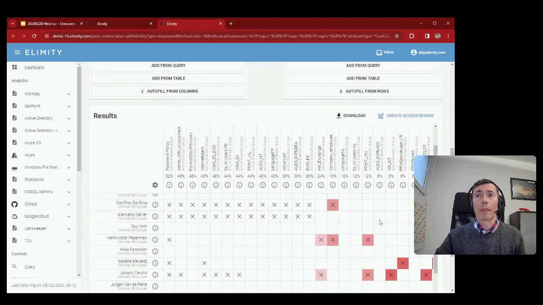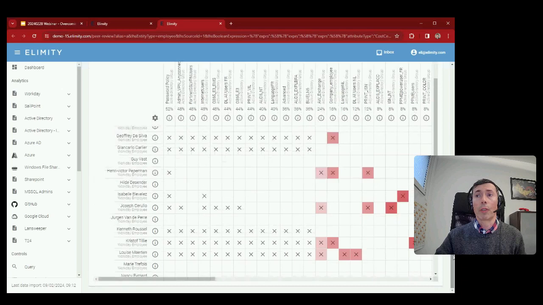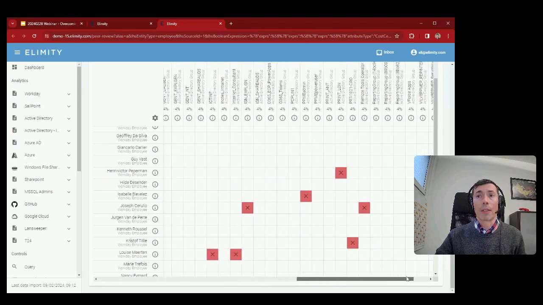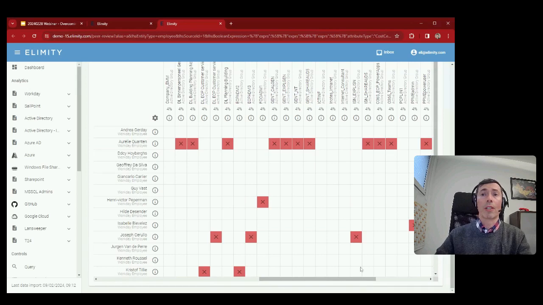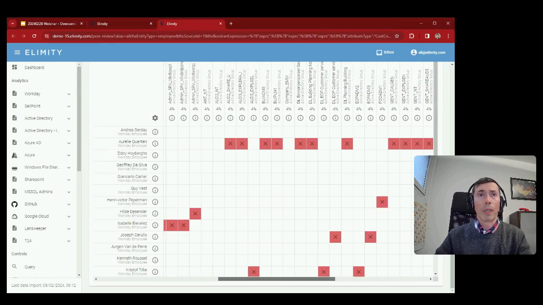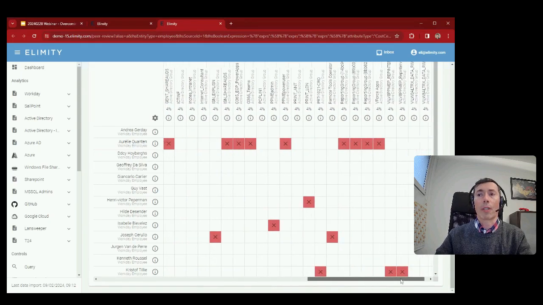and Elimity Insights provides an outline, a graphical representation of all the different groups that these users belong to, and you can begin to explore and see if anyone has excessive permissions. Now, inevitably, when our customers do this type of analytics for the first time, they find someone who really has too much access, and in this case, it seems like this particular employee really has too much access, and this has to be investigated and perhaps removed.